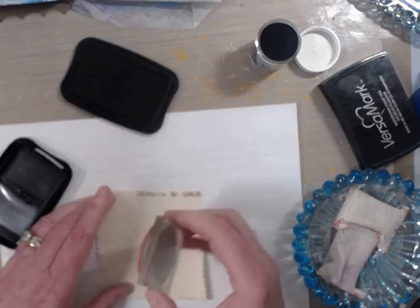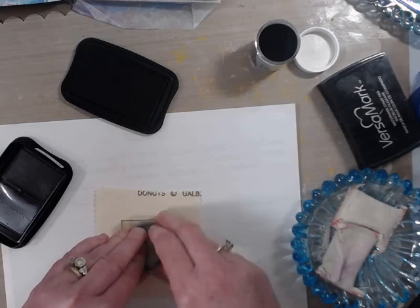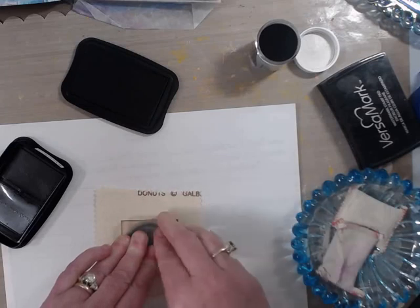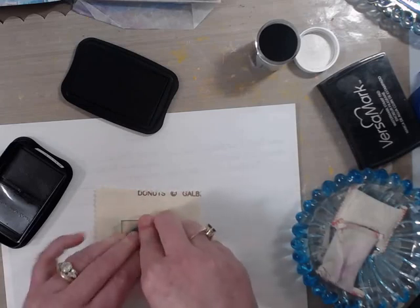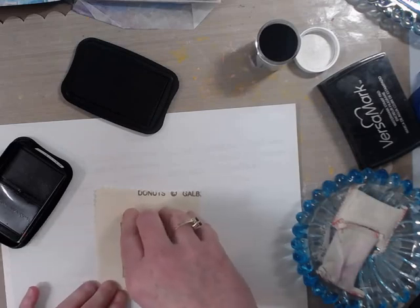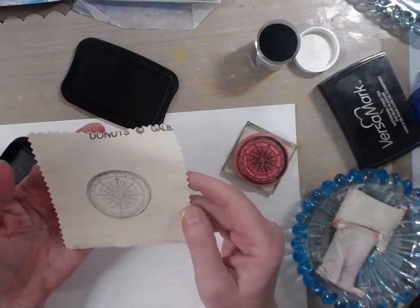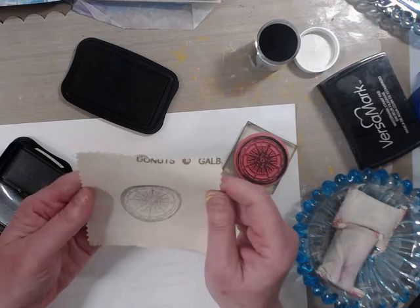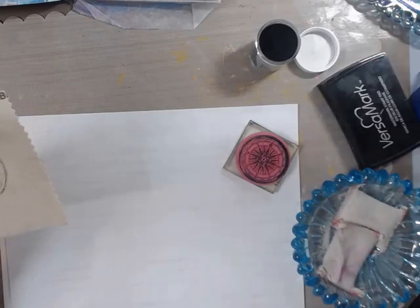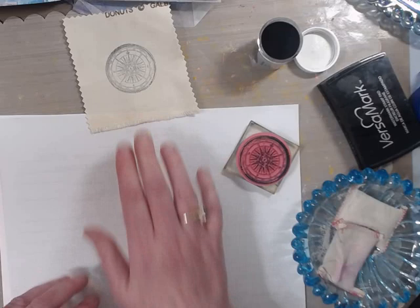Let me breathe on it here one second. Alrighty. Now my plan also on this is then to stitch around it, attaching it to the fabric front cover. Let's see. Alright, well, kind of light. Would have liked it to have been darker, but it is what it is. Like I said, I did put some re-inker on my ink pad. Not so sure about that, so that's that.